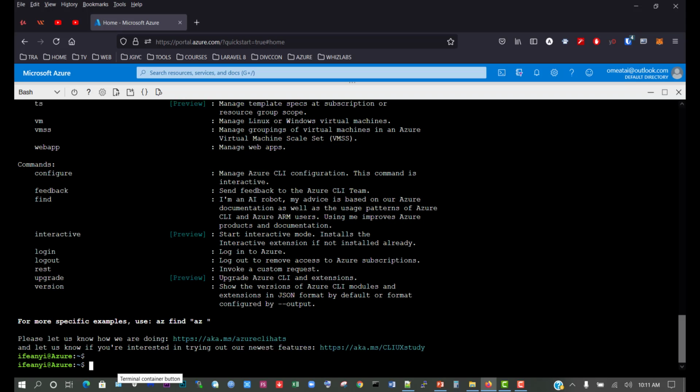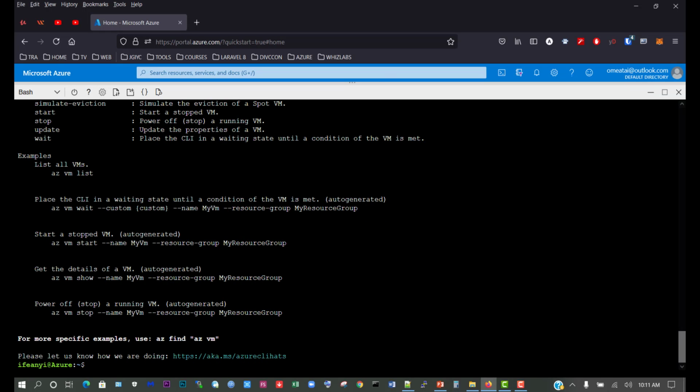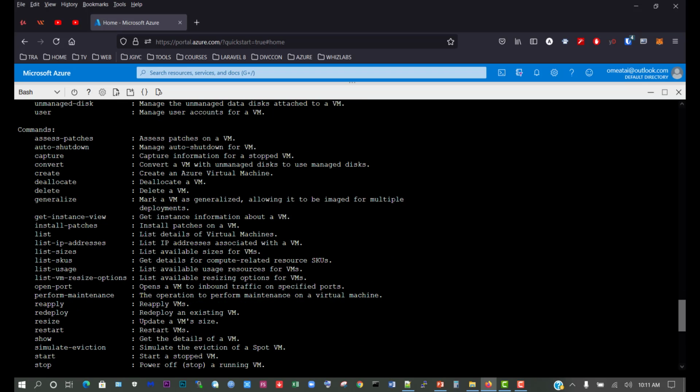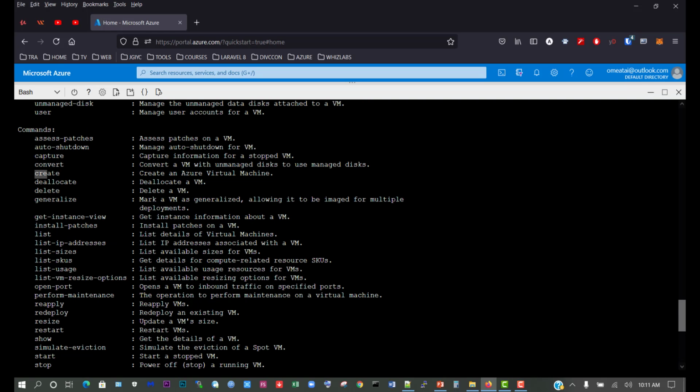So we're going to type az vm, and we'll use the same help command, and we can see we can start the VM, we can stop the VM, we can update, we can also create, which is what we are going to do. So create an Azure virtual machine.